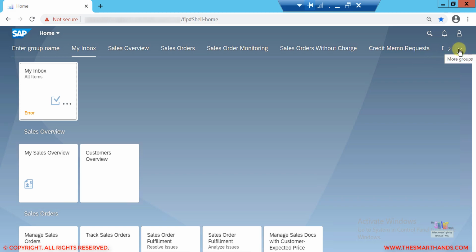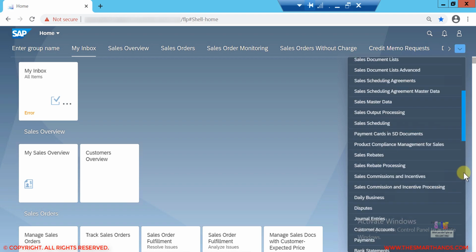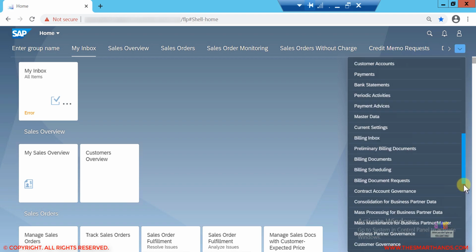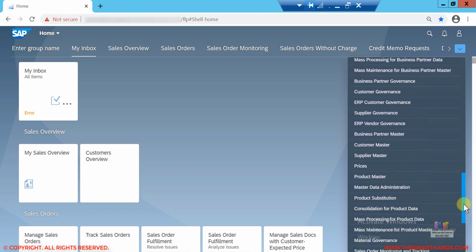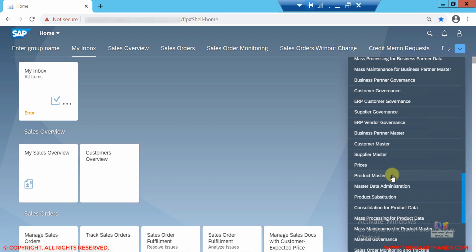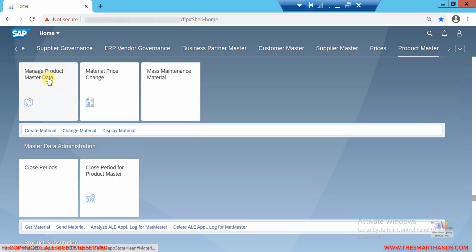Here you can see there's a tile group called product master. If I select that, this is the Manage Product Master Data app, the application to create, display, and change everything.